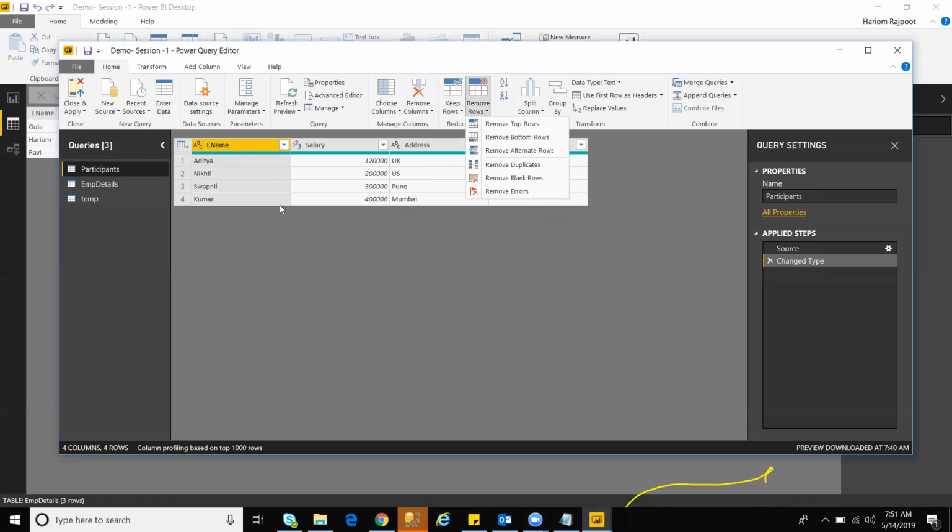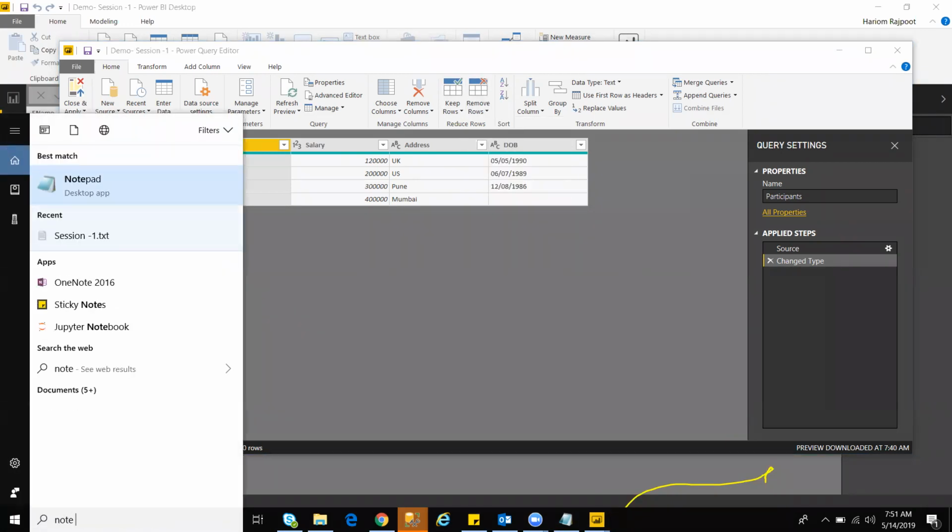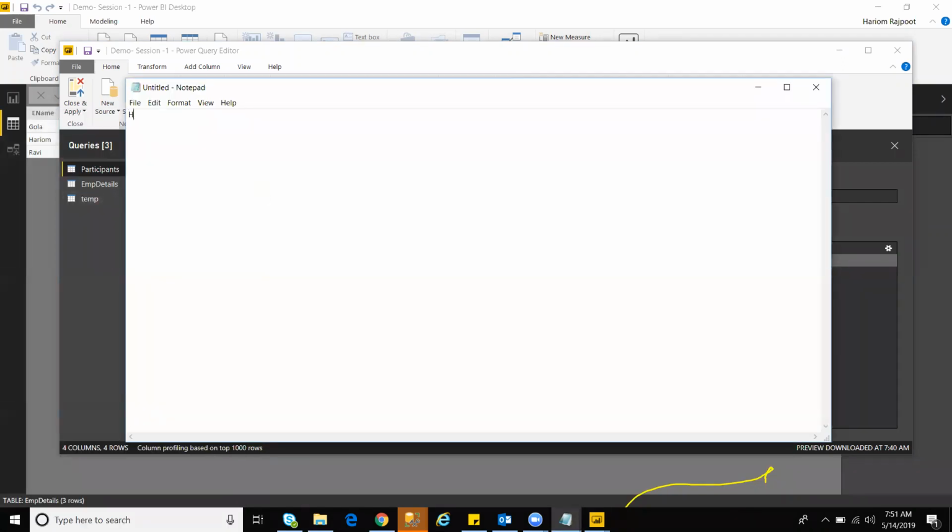you want to make the first row a header. Suppose I have one notepad here. Suppose I take some data, products: P1, P2, P3.